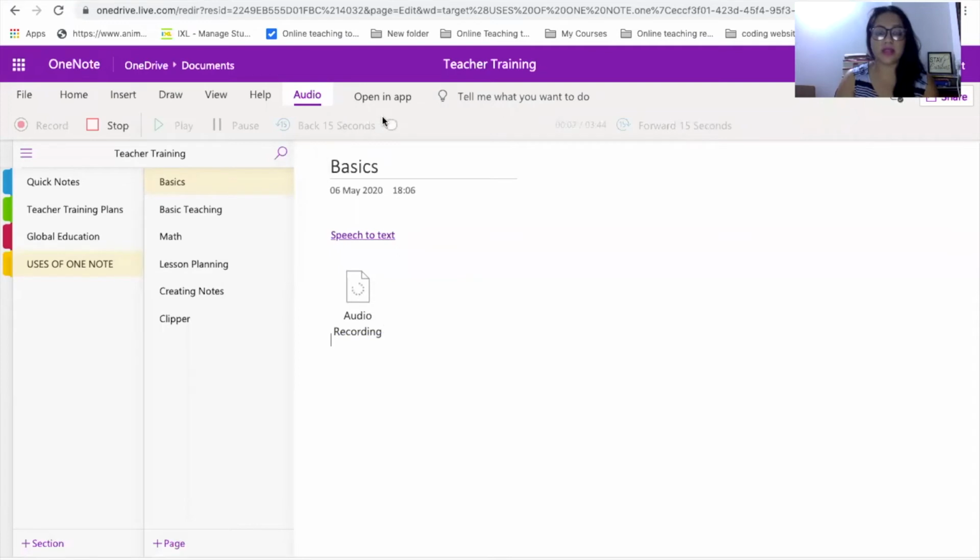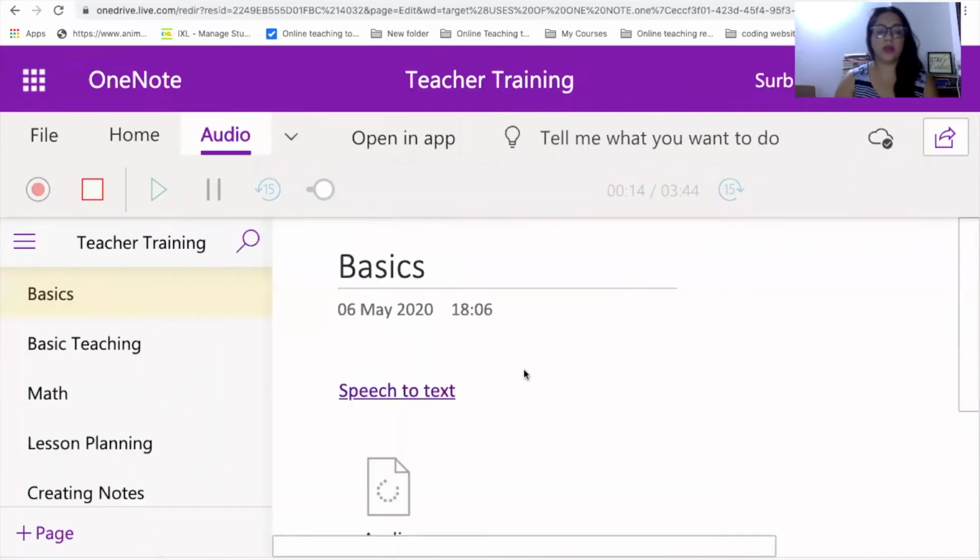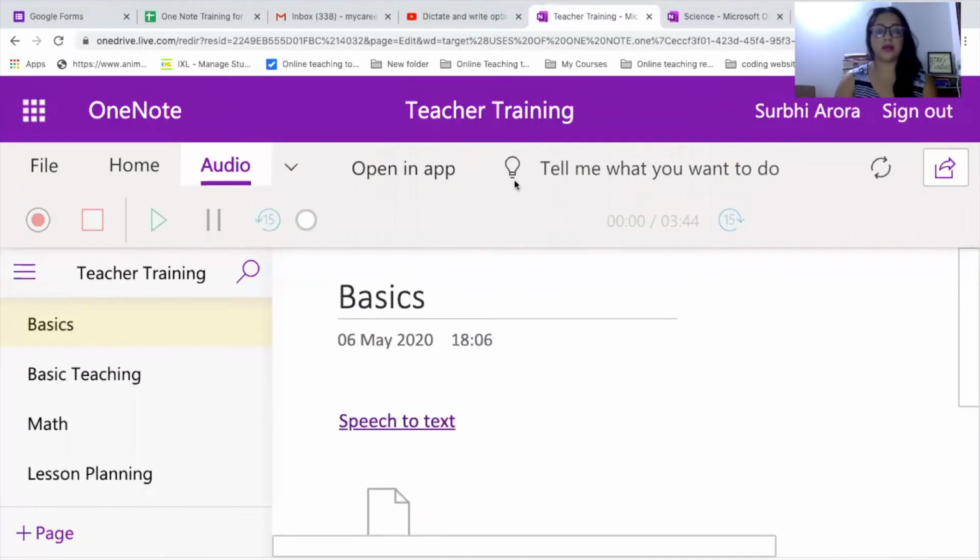So whatever I'm saying right now, it's getting recorded. So if you see, I have this option over here, I have this stop button. And if I want, I can actually stop the recording and my recording is happening right now. So I'm recording my text. I will just click a stop button.